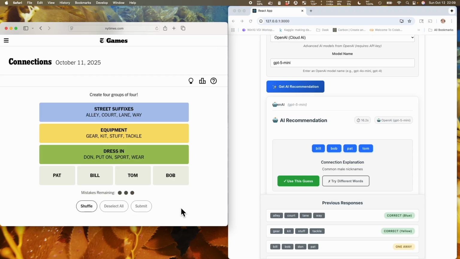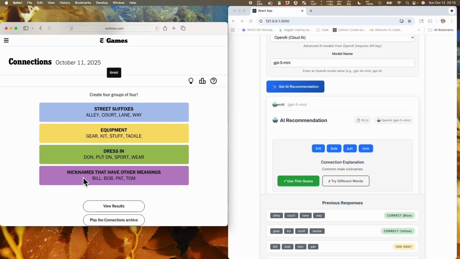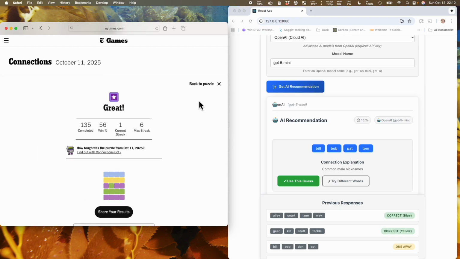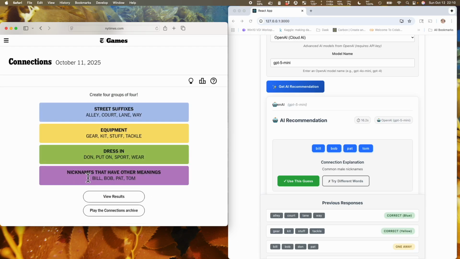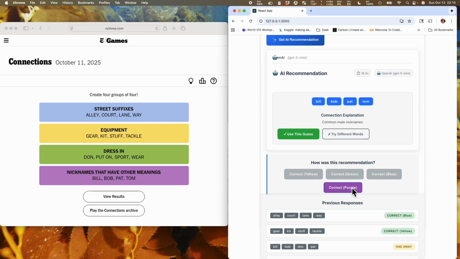Bill, Pat, and Tom. Nicknames. Oh, let's see. Nicknames that have other meanings. All right, it's about male nicknames. And we'll mark this as the purple group.